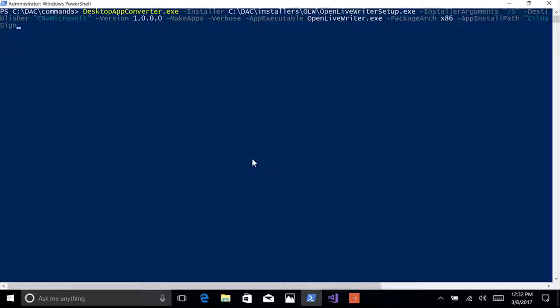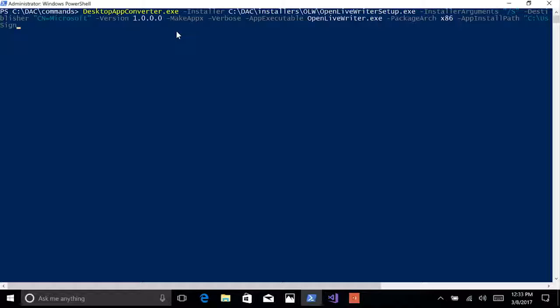I have two examples I want to show you. The first one is Open LiveWriter. And you'll see that what I'm doing here is I'm adding an installer argument. By the way, all these arguments are documented on the Dev Center page that I just showed, so you don't need to really remember that. But what I'm doing here is I'm passing the installer as an installer argument. Now, because I'm using a setup.exe, I also need to pass in an installer argument. This is the argument that you would use to do the install unattended. Note that for using Desktop App Converter currently, you do need to have an installer that supports silent installs or unattended installs. So after that, I'm adding my publisher name, my version number.